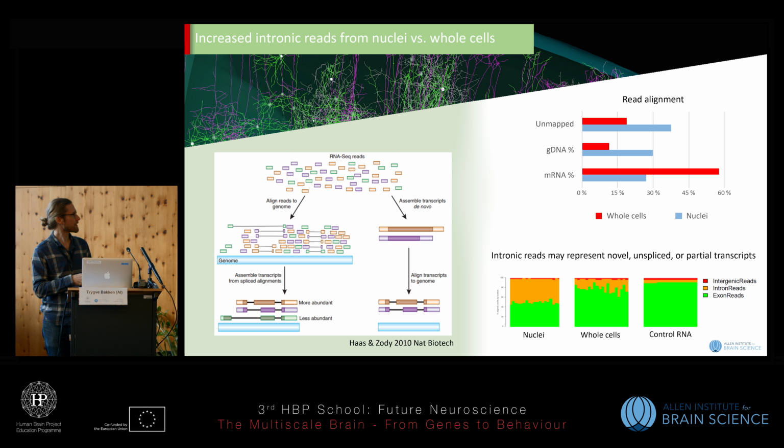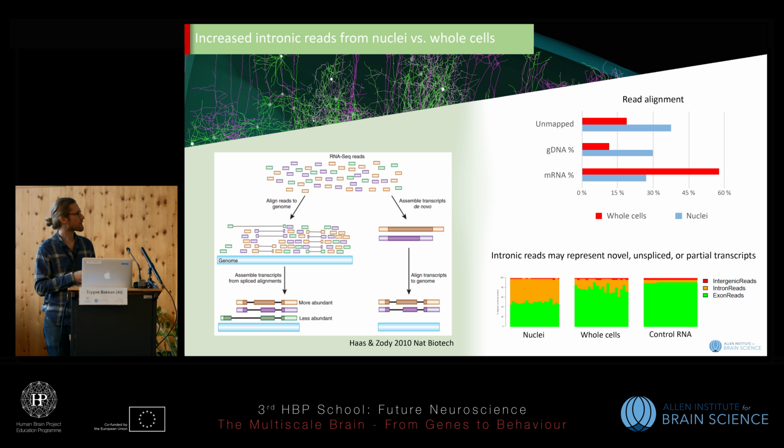The reason I'm going through this is because we see a difference in the whole cell data and the nuclei in the percentage of the reads that are mapping to this transcriptome step and this genomic step. Specifically, a higher percentage of reads in the nuclei are mapping only to this step and are not mapping to known transcripts. So the question is, are those reads junk? Is it that we have so little information in the nucleus that perhaps they're just randomly mapping across the genome, or are they mapping within the known gene bounds of those genes? And remember, genes only take up about 1% of the genome, so by chance you wouldn't expect them to land right in the gene.